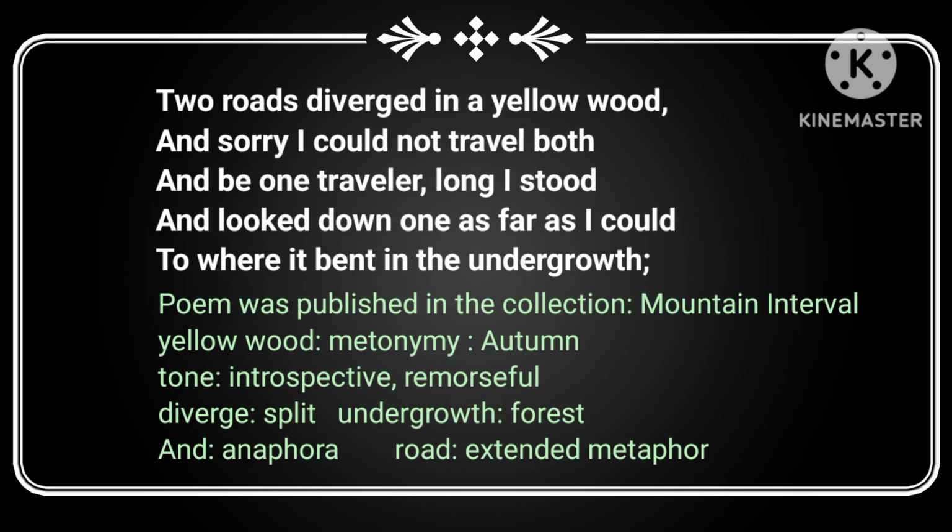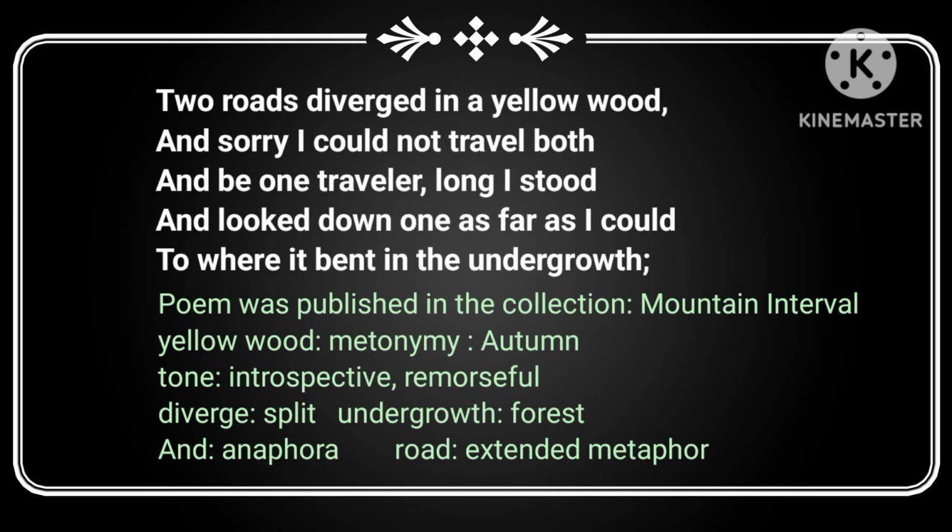So the speaker is in a yellow wood where the road has diverged into two, and now he has to choose one path to proceed in his journey. So what does he say? "I'm sorry, I could not travel both." So he regrets that he cannot travel both the roads.